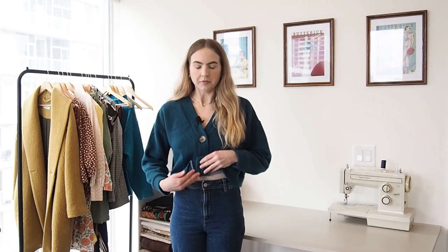This is how the cropped fit sits on me. For reference, here is the top of my jeans. These are high-waisted jeans, so it just covers the top of my high-waisted jeans, which is a really nice place for it to sit. I'm about 5'6" or 167 centimeters tall, so I hope that might help you understand how long this will be on you.